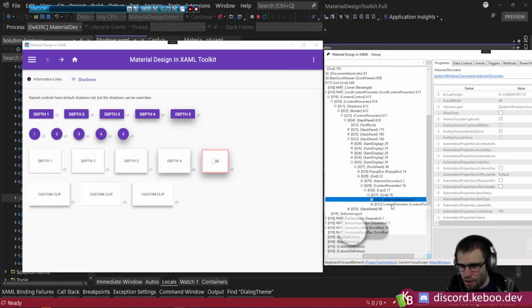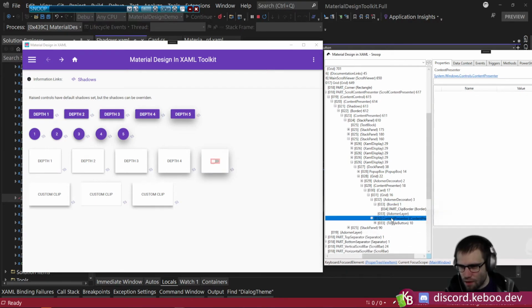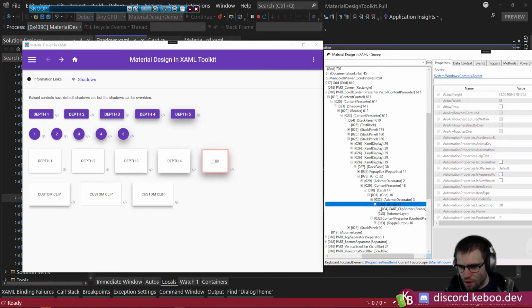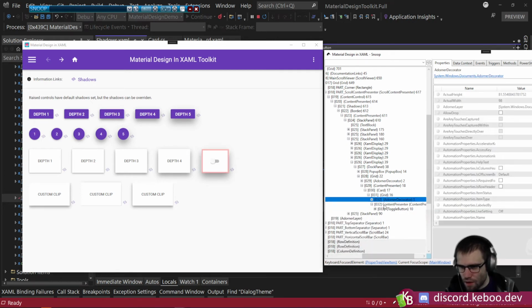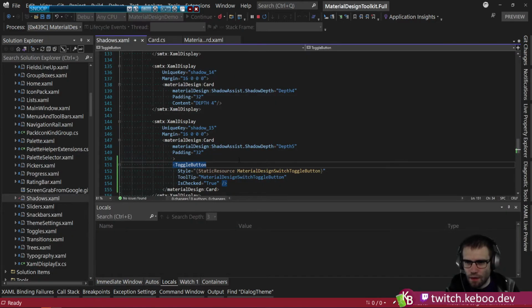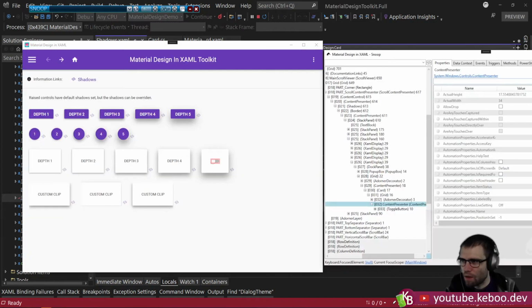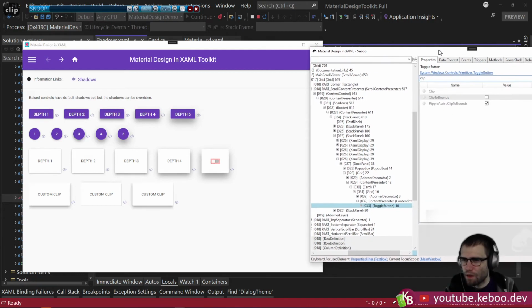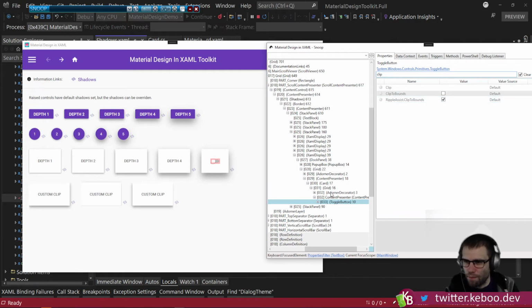Okay, so there's... Is there a... Oh, is the clip property being set here? Yeah, there is a clip there.